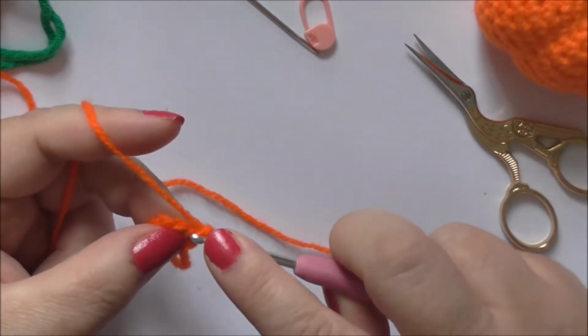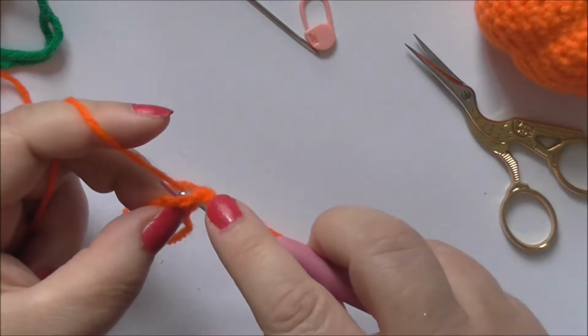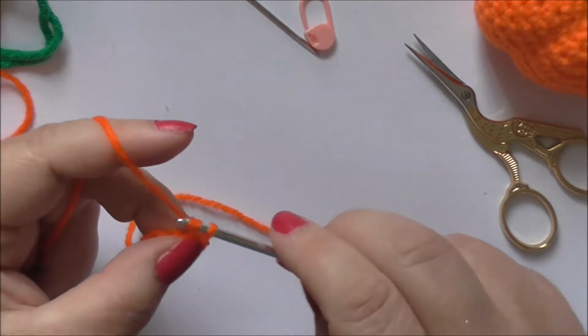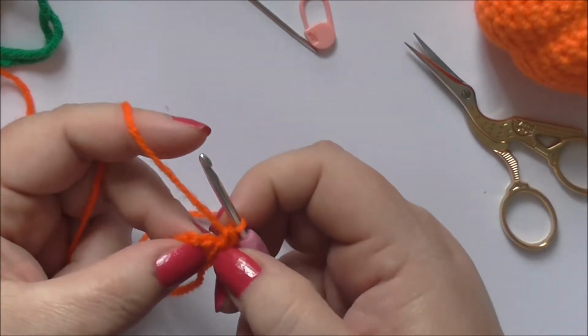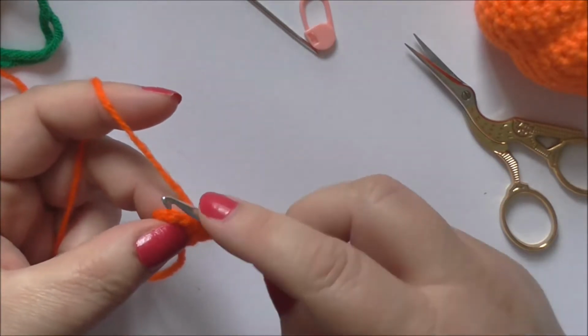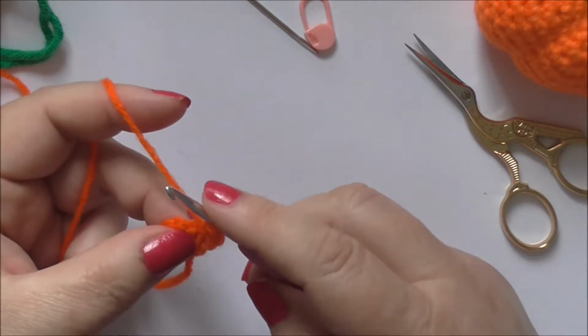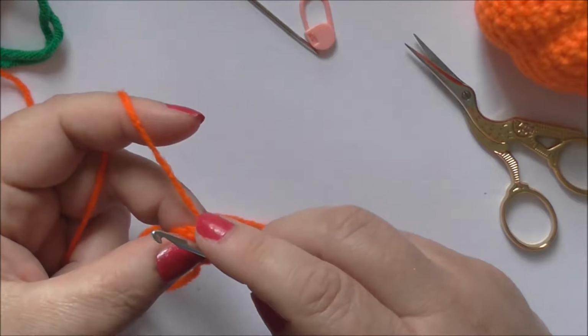And then I'm going to make another single crochet in the same stitch. So exactly the same space, I'm going to do exactly the same thing. So I've got two stitches in that one stitch, and this is called increasing. So I'm going to put two stitches in every stitch around, so that I now go from 6 stitches in my first round to 12 stitches in my second.